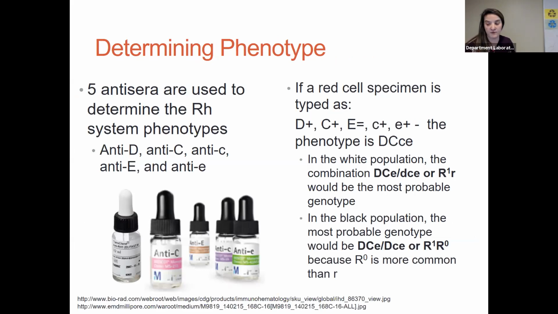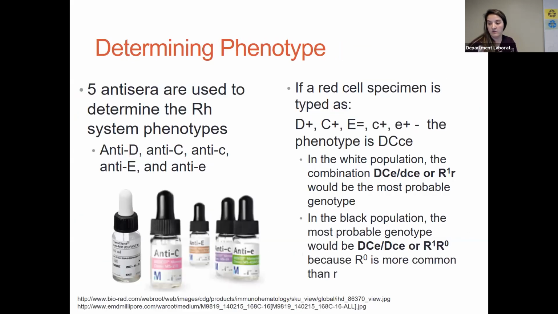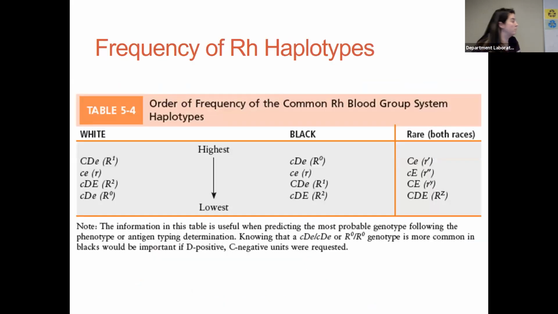For the black population, using that same antigen typing results, notice, okay, your patient's heterozygous for big C, and he's Rh positive. Just because he's D positive, we don't know if both alleles are expressing the D antigen, okay? So he could actually be big D, little c, little e, or he could be D, big C, and little e. Could be that combination. Why is he most likely not this combination? Because he needs the big C, right? And so he's probably this one, all right?